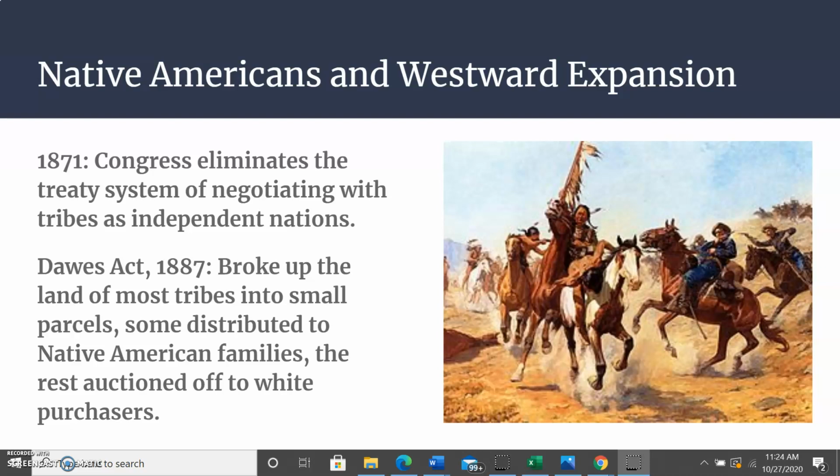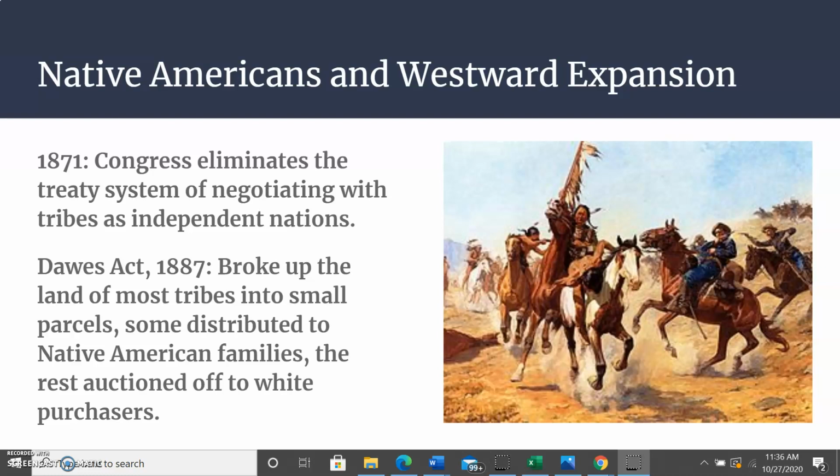And so in 1887, the American government basically decides that we are no longer going to allow Native American tribes to hold a whole swath of territory communally as the tribal land. What they're going to do is instead break up that land into small parcels, the way that we think of individual property ownership. We distribute some of those to Native American families, and the rest we auction off to white purchasers. This allows them kind of the moral license to say we're still allowing the Native Americans to keep their land, but we're forcing them to adopt Western notions of how land ownership should work. And this allows us to take over large parts of previously Native American controlled land.